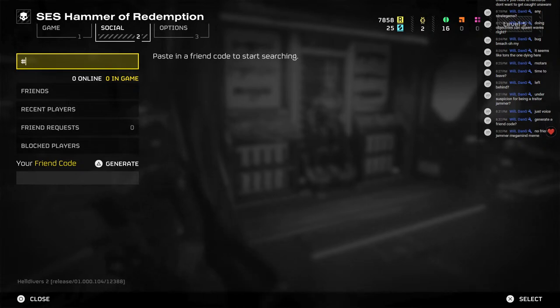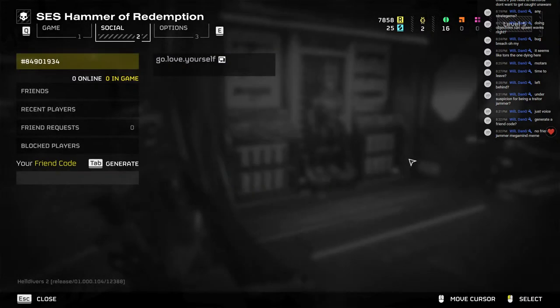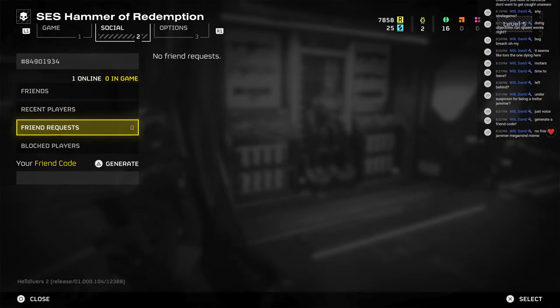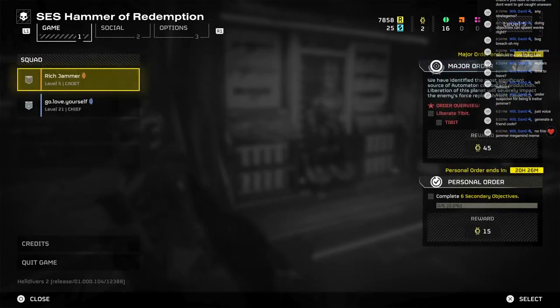One moment. No friends, Jammer, Megamind, meme. 8490. 1934. Okay. Send friend request. Please wait, Democritus. Okay, you should have gotten a friend request now. Yeah. I accepted. There we go. Now it's showing up. Oh, just because I didn't sign in with a PlayStation account?